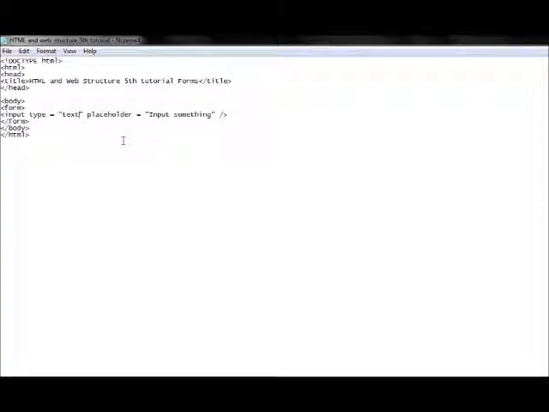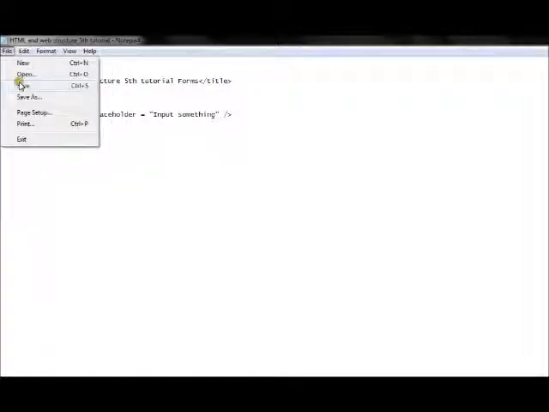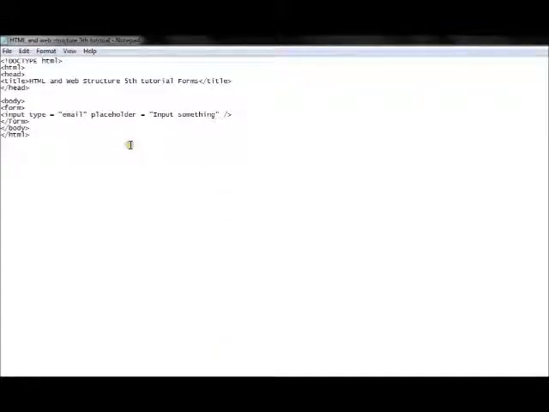Where was it? Well, let's say email. Oh, come on, maybe this browser doesn't show it. As you can see, I have Internet Explorer, but that's how you use it. You simply say placeholder.